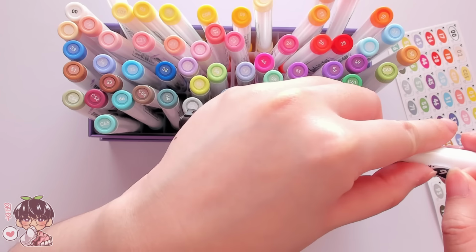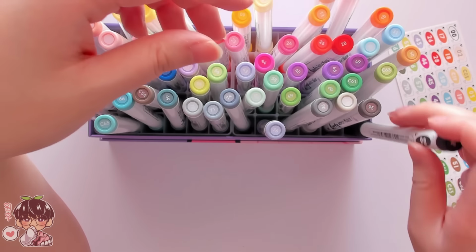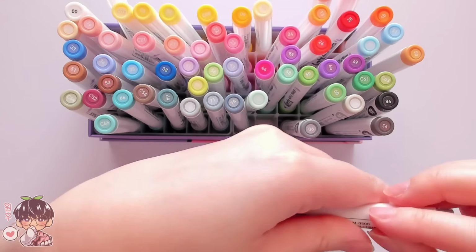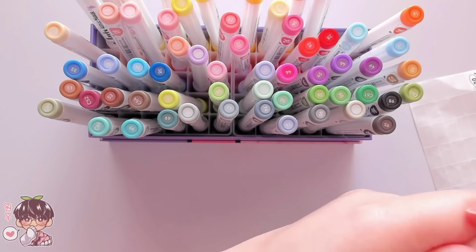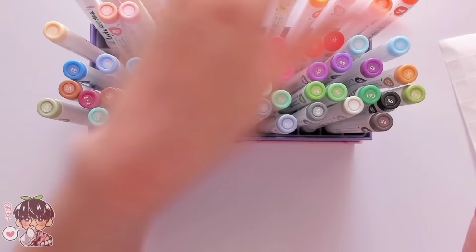But I am going to be adhering the larger labels on the side of the markers just because when I do lay them out on my desk, it's a little bit easier to identify that way, but it's not really that big of a deal. You can definitely use one or the other for your swatches as well. So do a little swatch and use these as the labels or the name tags for each of those.